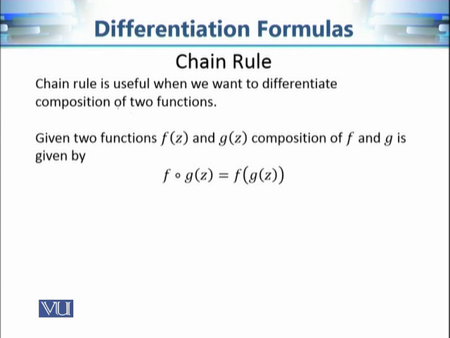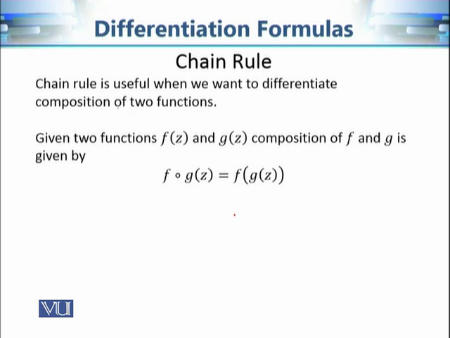Now the next property is the chain rule. It is a very useful and powerful rule that helps us in calculating the derivatives of different complex valued functions. It helps us when we are given two functions and there is a composition of these two functions. If functions f of z and g of z are given, then recall that their composition is defined in the following way: f composition g of z is equal to f of g of z. That's how we can define the composition of these two functions.